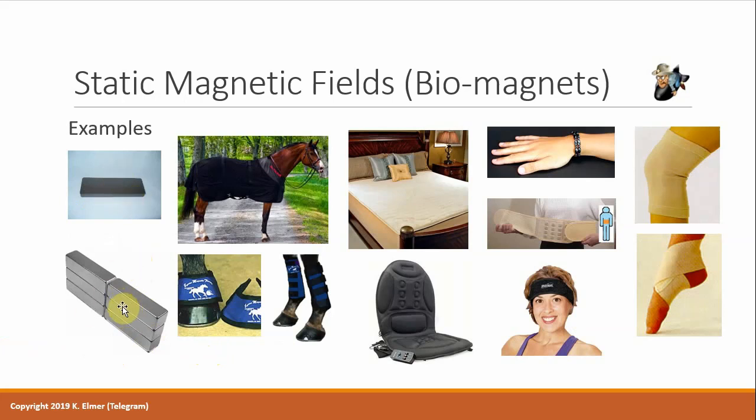Different magnets: you can get rare earth magnets, you can use iron magnets and things like that. But in the veterinarian world, you'll see magnetic blankets such as this. They also make them for the hooves and for the feet, to treat soreness and I think laminitis and things like that in horses. It's a quite popular product, validated by the popularity of its use, and you'll find it in barns all across the country. When a horse has a vigorous workout, they'll put a magnetic blanket on it, and it helps the horse recover from the physical exertion.